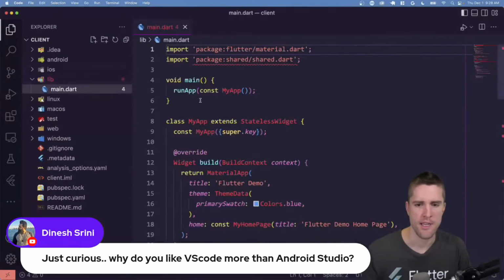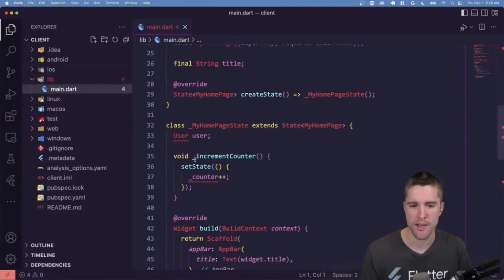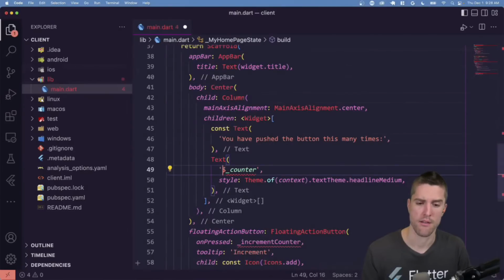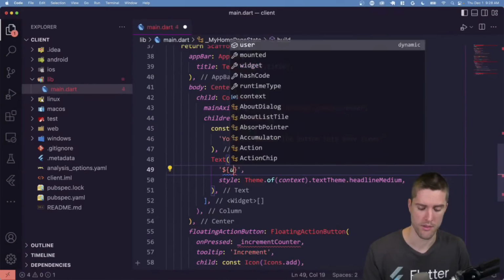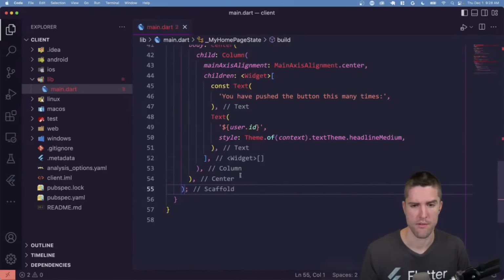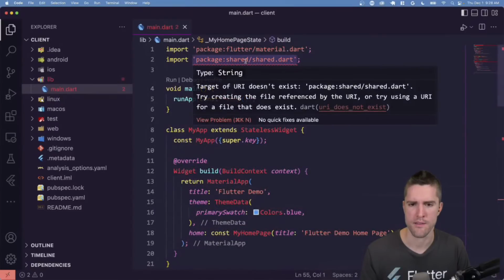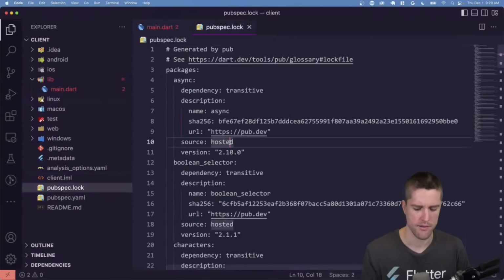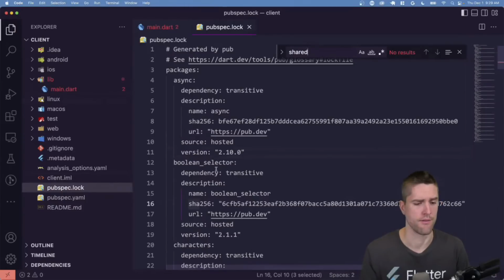Oh no, this still doesn't like it. Okay, this is good actually, because it means we're going to be able to just use one, we'll just print the user ID here, I think. We're going to be able to use one window once we get it working at all. And then we don't need this. All right, so we just have to figure out why this doesn't work. So the URI doesn't exist. It feels like it does, because the pubspec file, let's look at our pubspec lock, and let's look for shared. Oh, it's not here. Did it not run?